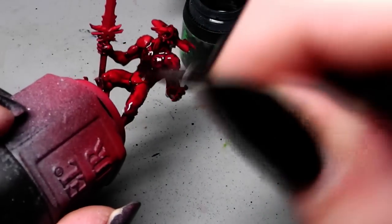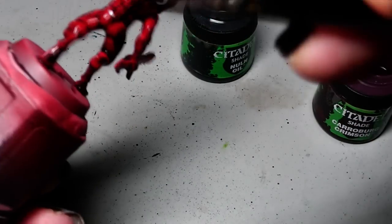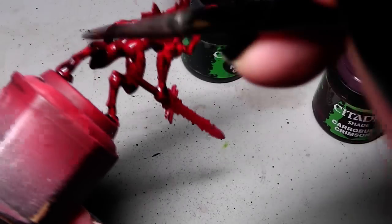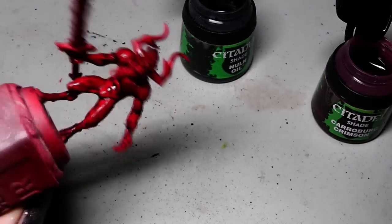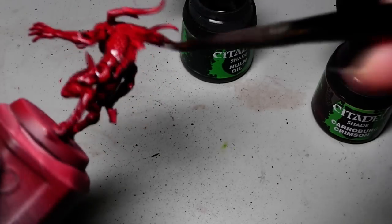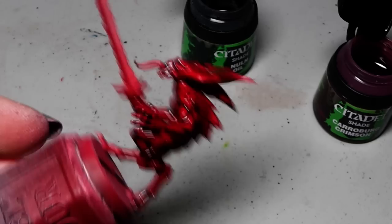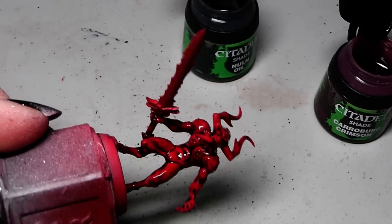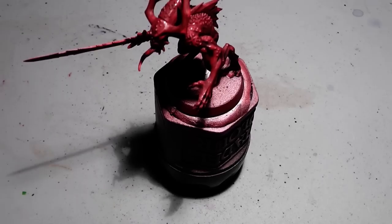So add a little bit more of the red. And there you go. That should be plenty enough. And that we will now leave to dry. I'll be back when he's dry.